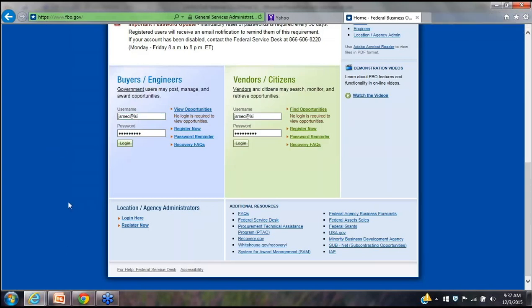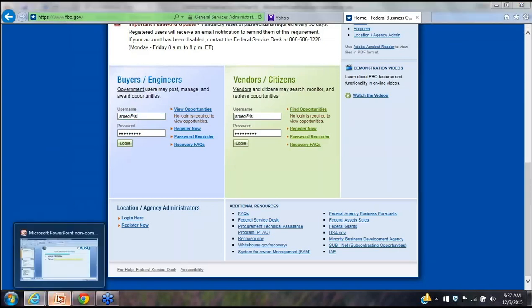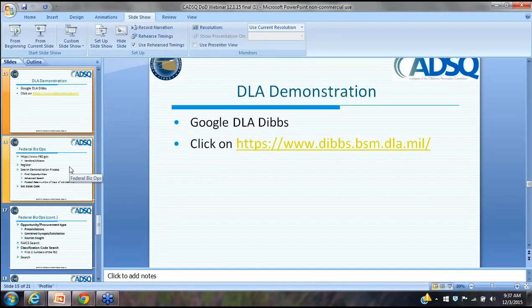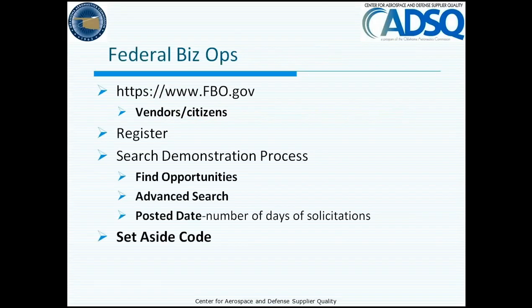Okay, let me go back to here and go to the next slide here. Okay, I'm going to go to Federal Biz Ops, and then we'll come back to the DLA and see if it'll open up. Federal Biz Ops, we're going to go to Vendors and Citizens.